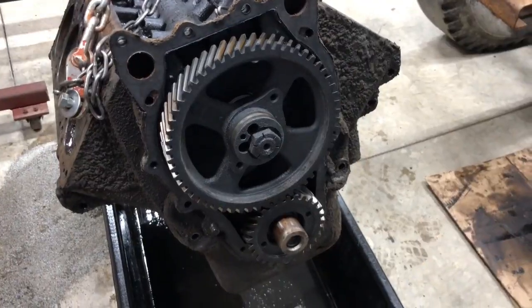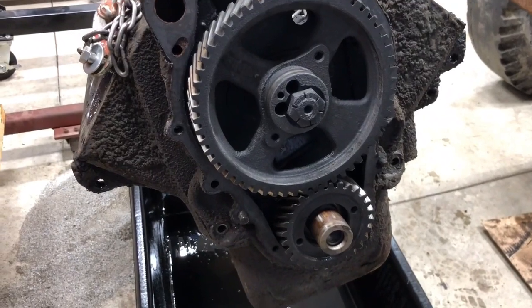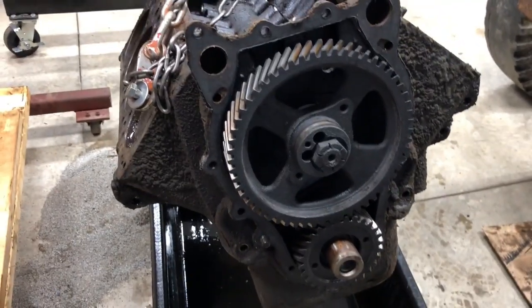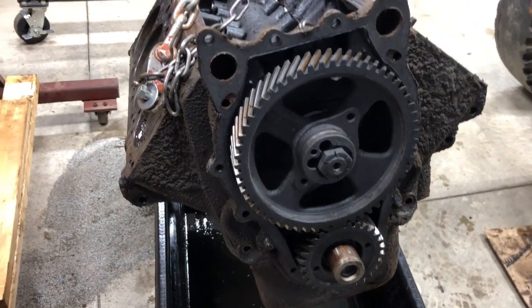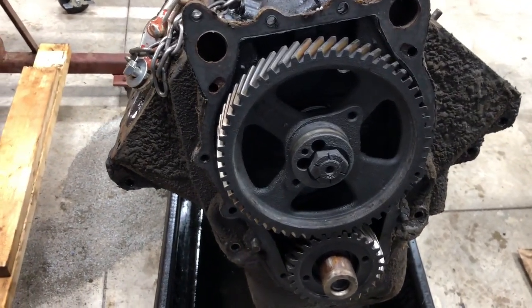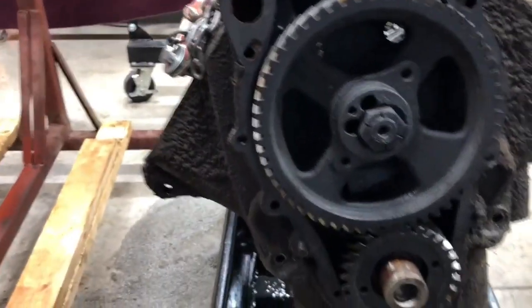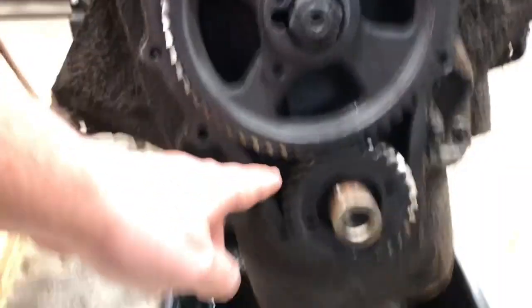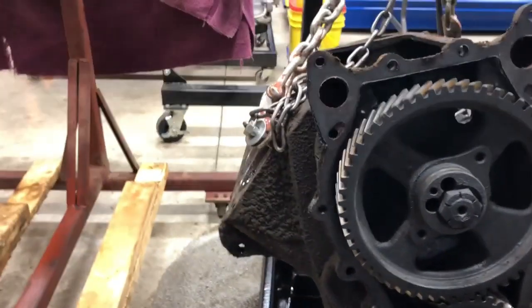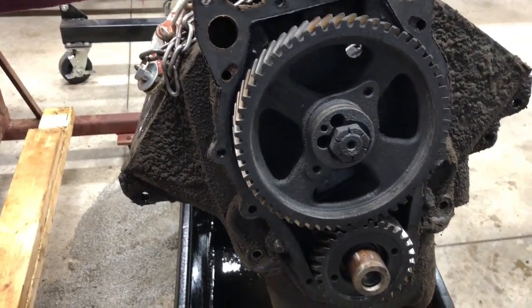Gotta tell you, I'm really confused here. I have never seen this. This is a gear drive. I've seen gear drives before, but most gear drives that I've ever messed with have four gears, the big one on top, then the small one, then like the little wishbone that goes, you know, with a gear on each side, like here and here. So I have all kinds of questions about this with two gears angle cut like this.